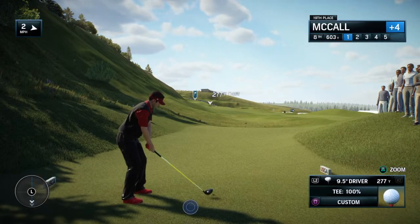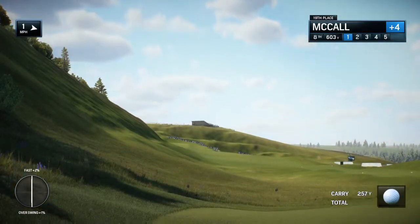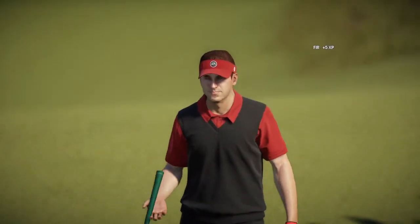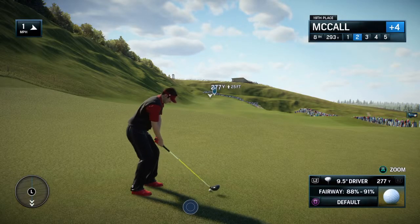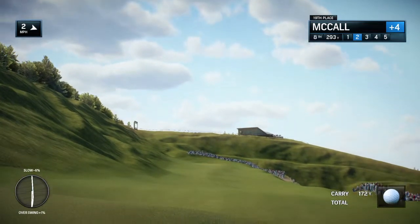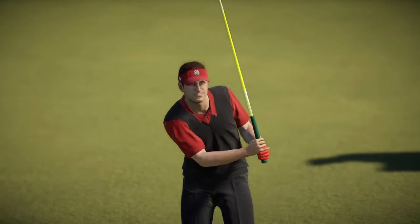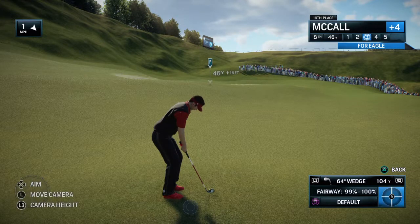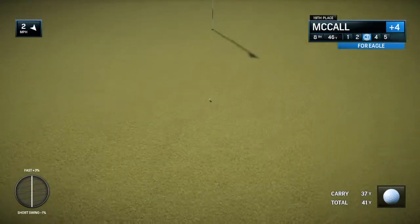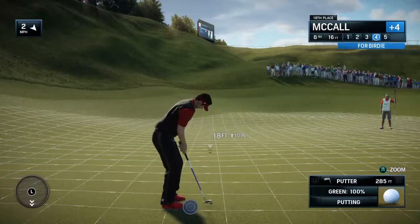We're at a U.S. Open — 500-yard par fours and here a better than 600-yard par five at the eighth. You need a missile off the tee to reach this par five in two, and not a single bunker on this hole — it's just long every stretch of the way. The fairway actually looks a little narrower than it is; there's more fairway than meets the eye. Playing his second shot here at the par five. Frank, really good chance from this position to make a birdie — the only thing he's looking at right now is the flag, this is a green light special. That's well played — good look at birdie. They had par yesterday; this one's for birdie.